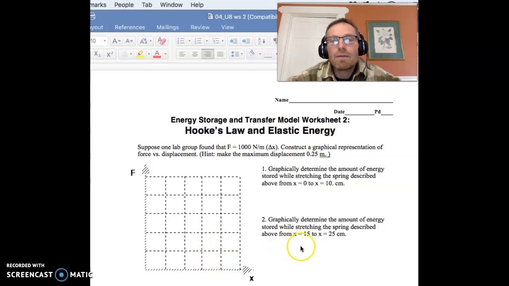And for number 2, you would have to go ahead and find the area under the trapezoid, so you can break that up into a rectangle and a triangle and add those two together to get the total area, and that would represent energy. The last thing is to think about units. The units you get will be newtons times meters, and you might question whether or not that is a valid unit for energy. It is, and it is also equivalent to joules.